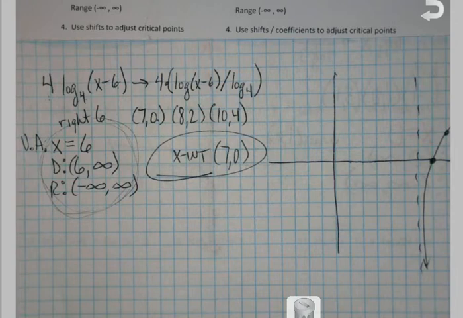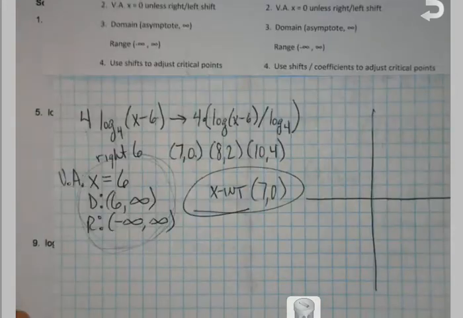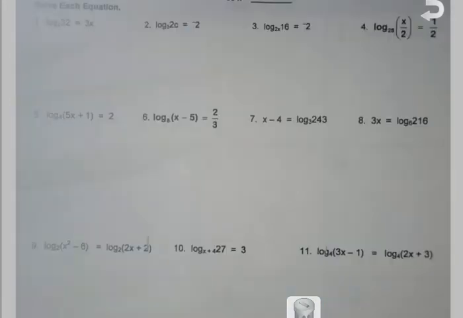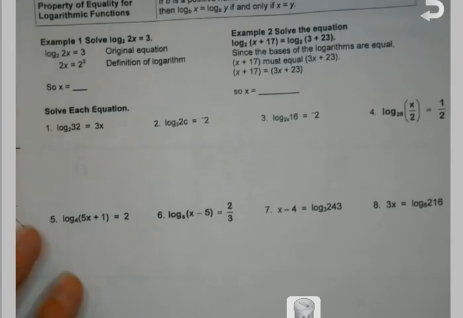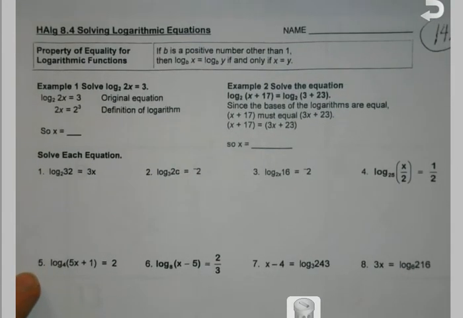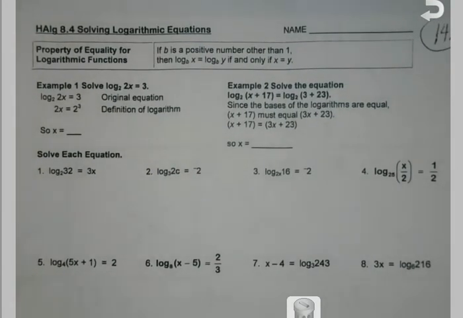Okay. What we're going to do today is go a little bit back towards the world of algebra and away from the graphing. So for the moment, let me move this to the side. This is more like going into puzzle solving mode. These are kind of fun. So we're going to actually solve some equations today using some of the properties of logarithms that we've talked about so far. So here's basically what we are going to be attempting to do.